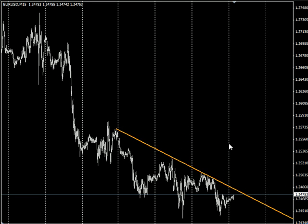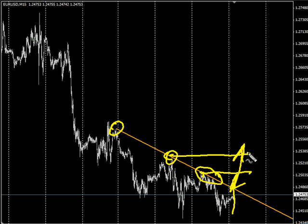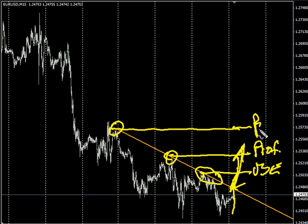You can see that you have 1, 2, and then a bunch here. So we could get a move to the upside. They could break through that trend line, and at that point, look for it to head up for this next session. And of course, due to these points, you have built-in areas of resistance to look for the market to go to. And you can just go to break even, then lock in some profit, and then lock in some more profit.